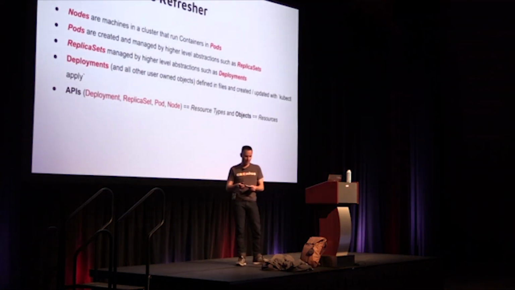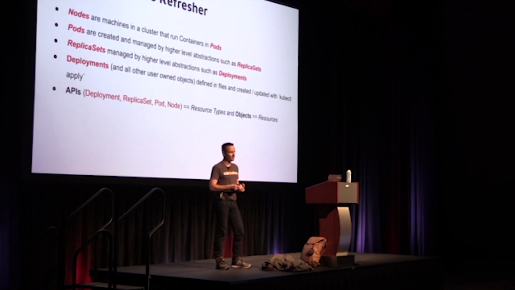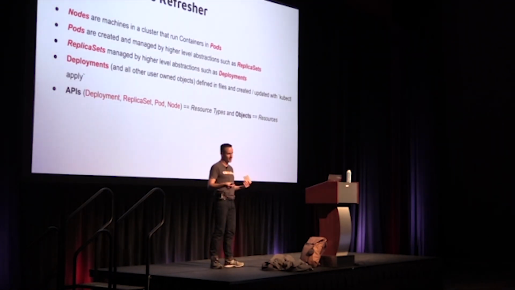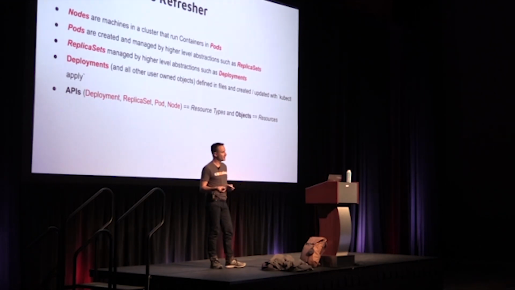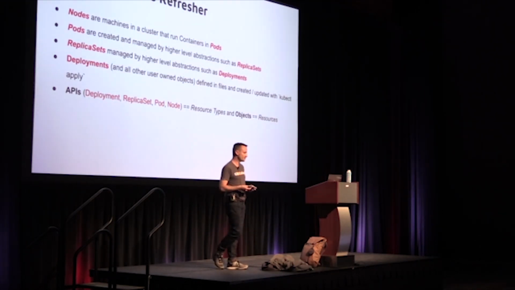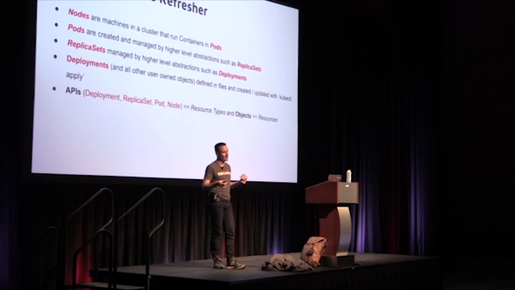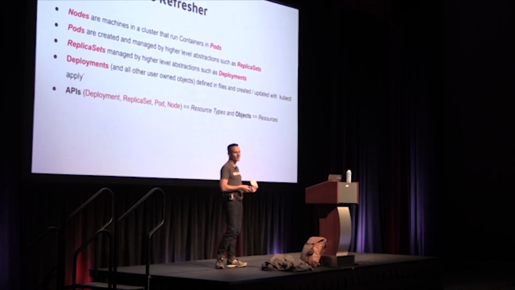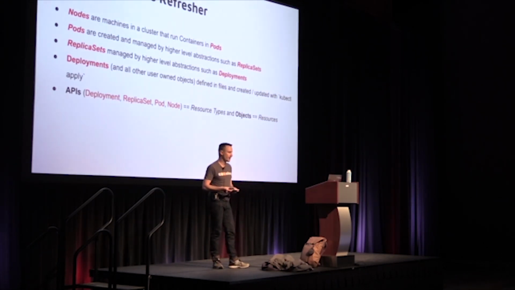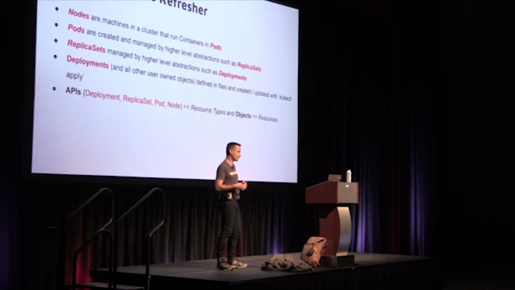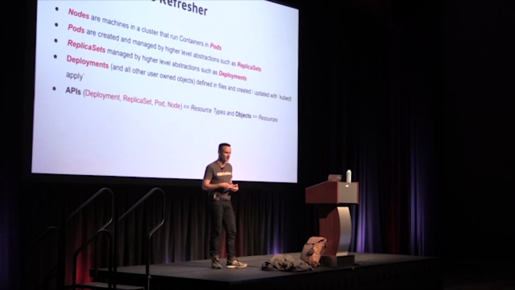And I'm just going to give a quick refresher here so we're all on the same page. Kubernetes is a cluster orchestrator. It runs containers in a cluster for you. When I talk about nodes, those are the machines that are going to end up running your containers. When I talk about pods, those are actually just where your containers are running. A pod is essentially a container or a set of closely coupled containers with environment variables and storage and that sort of stuff.